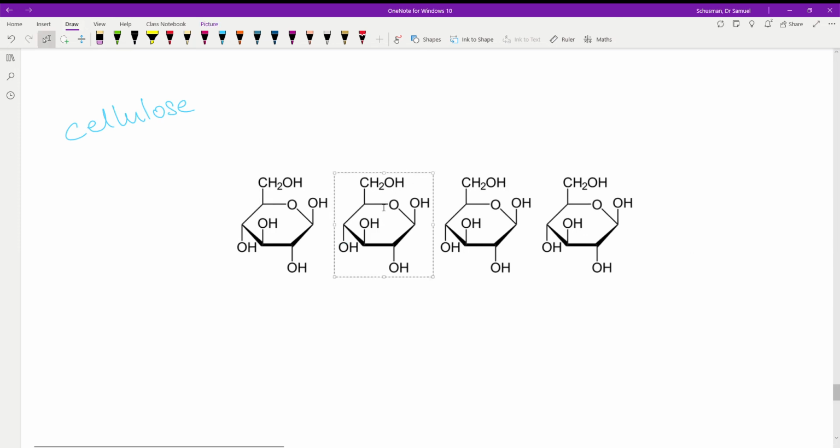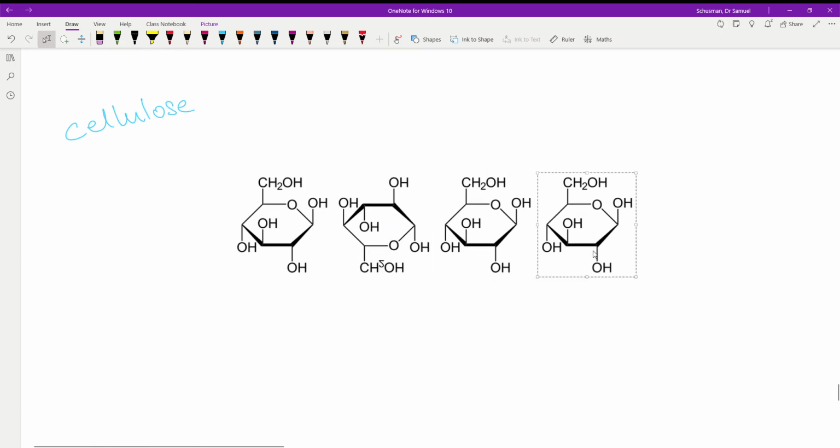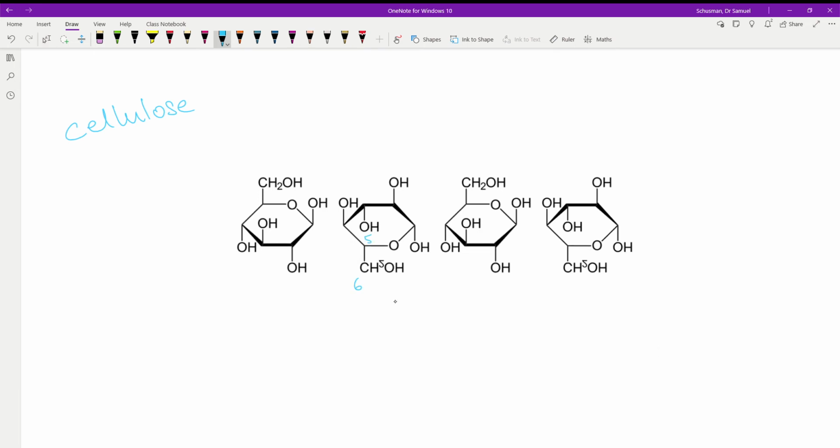Actually, what ends up happening is you flip this molecule, and this is where OneNote is really helpful, because if I go flip and then flip again, you get alternating. You get one right way up, one upside down. Again, look for the prong to orientate yourself. So actually this is 6, which means this is 5, and this is 4. And this is where our 1,4 glycosidic bond comes from. So you get one coming down here, and then you get another one coming down here. And you end up with this alternating fashion.